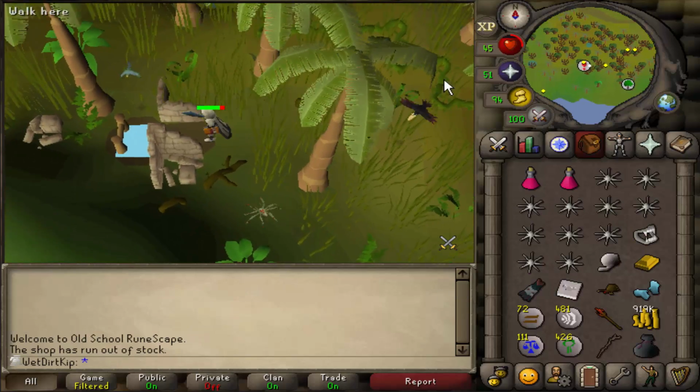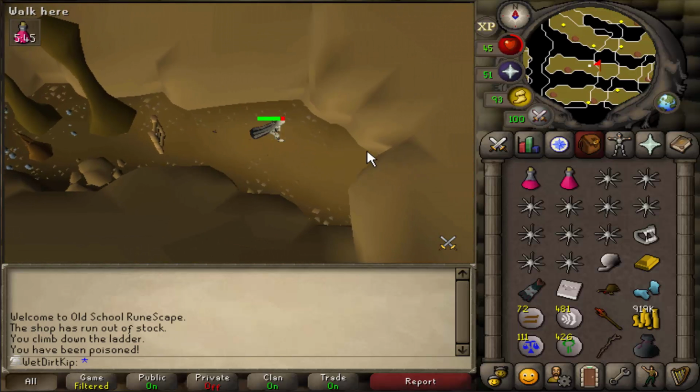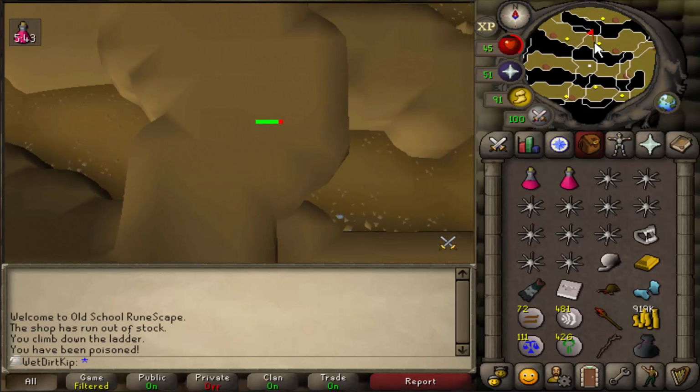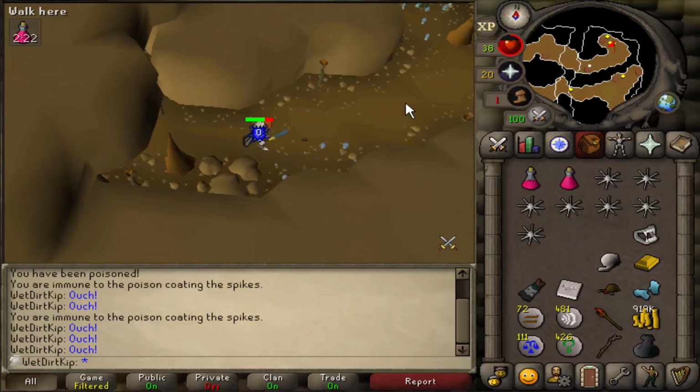Alrighty, here comes the fun part of the quest where we get to run through this whole tunnel, and we'll probably be doing it multiple times. Oh crap, we're poisoned already. Alright, yeah, we'll be doing this multiple times as well to get the Gree-Grees. No staminas either, by the way. Makes it so much more fun. Oh yes, we made it.